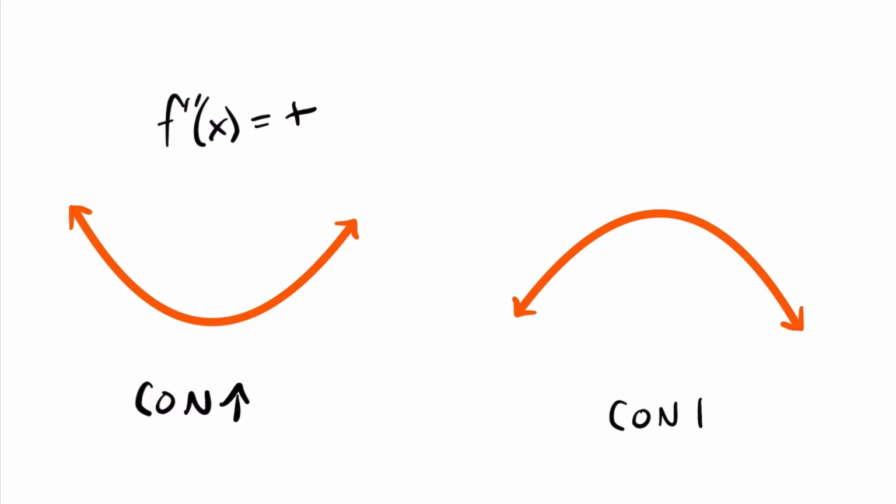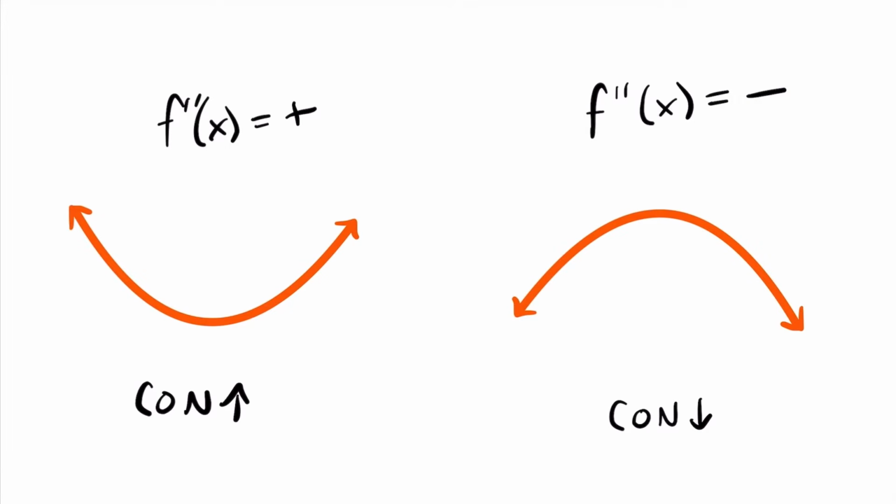And so now let's review what the second derivative tells us about a function. If we have a part of a function like this one right here that is concave up, then that means that the second derivative, f double prime of x, is going to be positive. And if you have a function that is concave down, such as this one, this is concave down, then your second derivative, or f double prime of x, is negative.